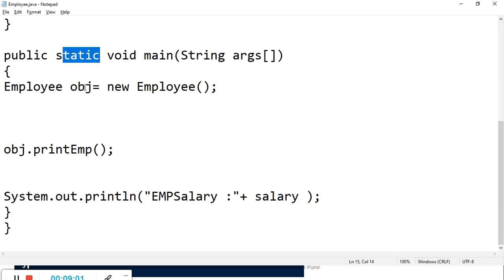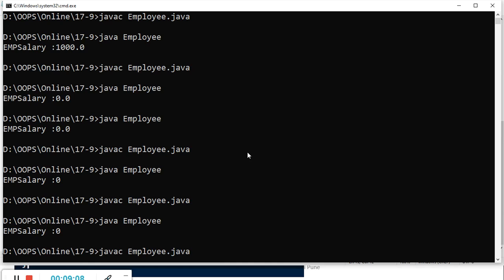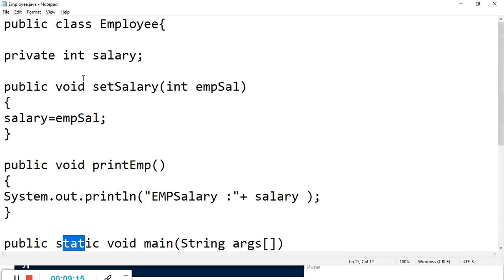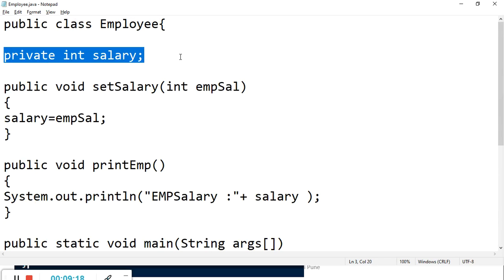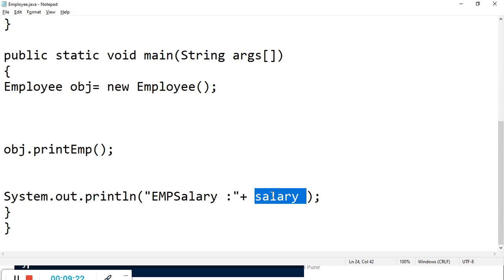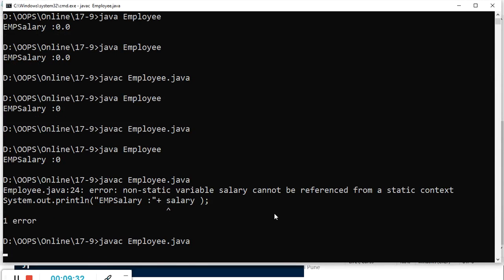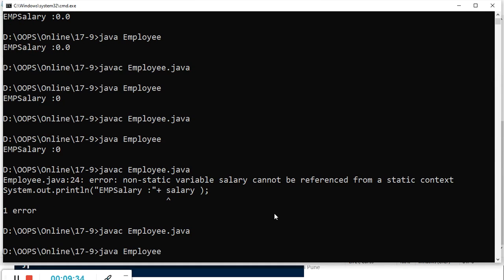Only static content can be accessed inside this main method. So it will throw the error that a non-static variable cannot be accessed from a static context. So salary is a non-static variable, as it is an instance variable. To access this salary, you require an object. So in the main method, you can access it like this: obj dot salary.